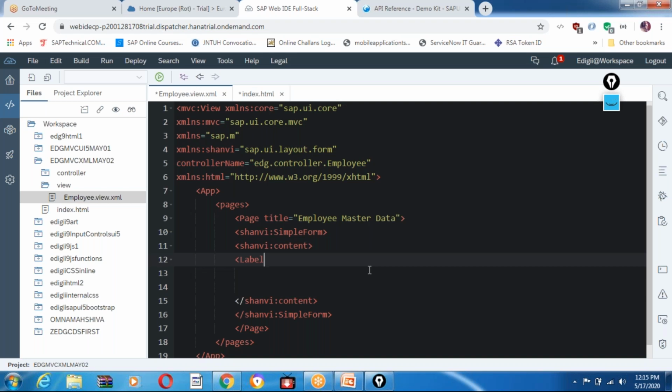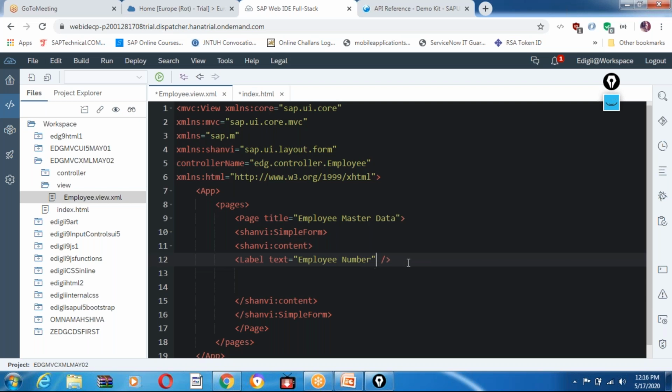So guys, here you can see there is always an open tag, and also we have an end tag. If you want to end your tag, here itself I can mention a slash, so label with a slash becomes both open as well as end. So both will work. This is my label tag. For every label tag, we have a text, which is equal to employee number. I'm designing one label, employee number.